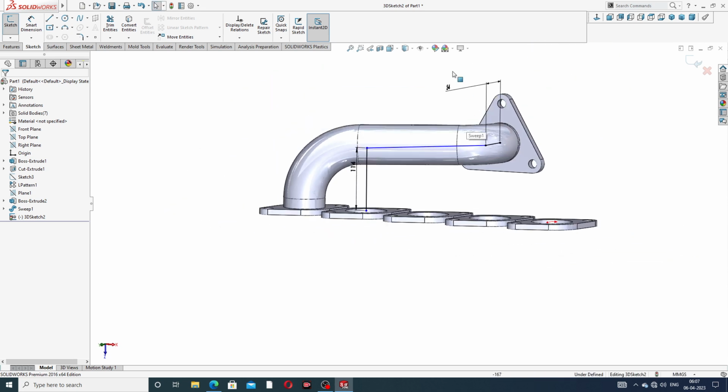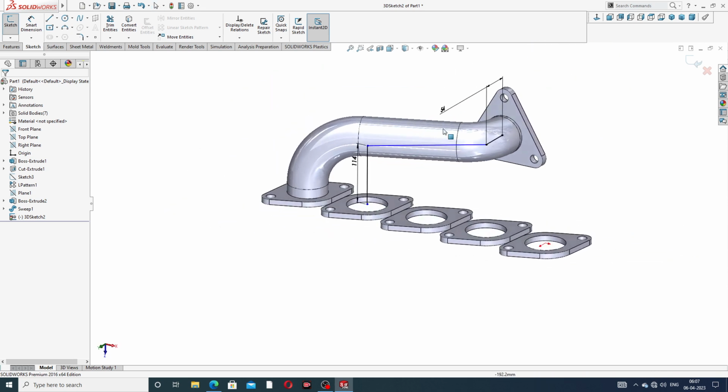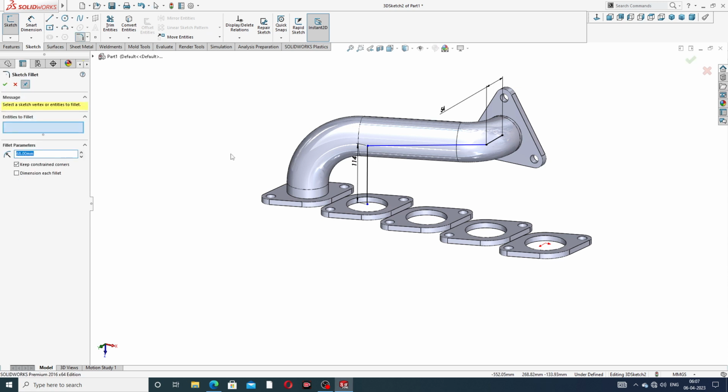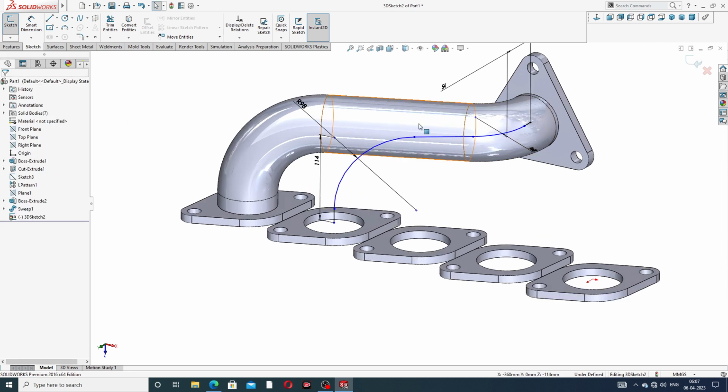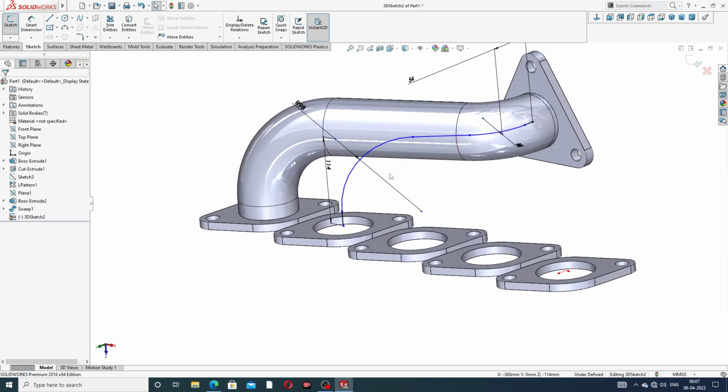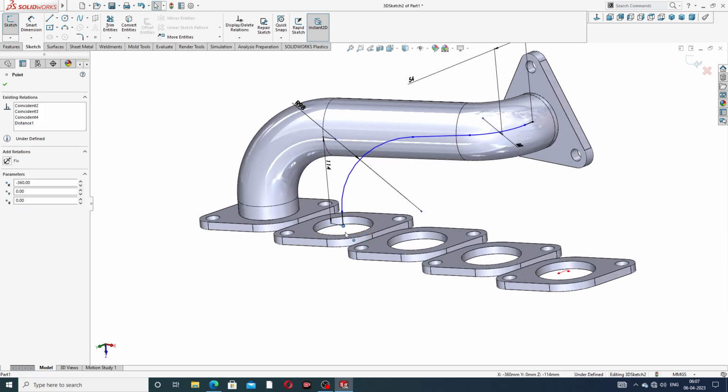Okay, all is perfect. And this is 68 millimeter and this is 98 millimeter, and click OK and OK. But drag here. Okay, this is perfect.